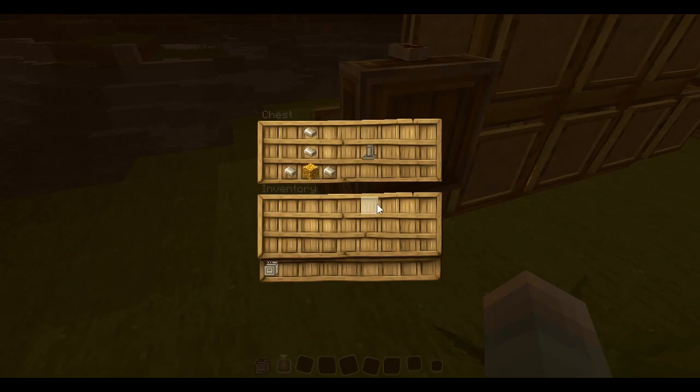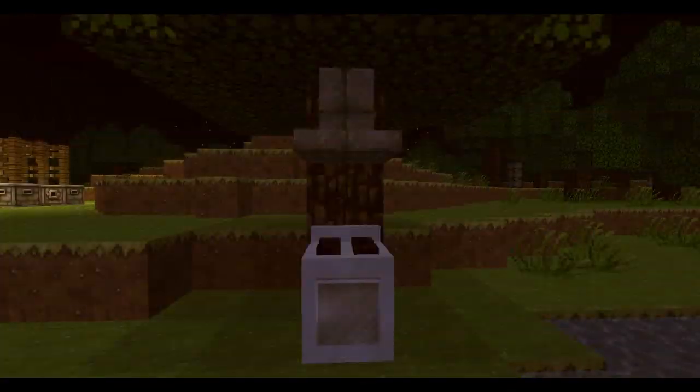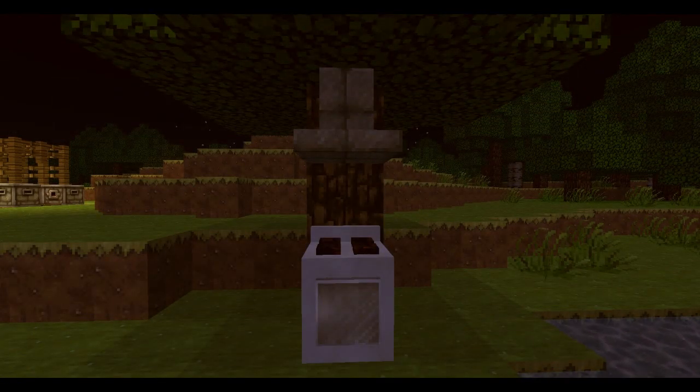I forgot to mention that you can craft an oven overhead with 4 pieces of iron and 1 glowstone. It's a decorative block that serves no purpose currently, but does make your oven look very badass. When set up properly, it should look something like this.